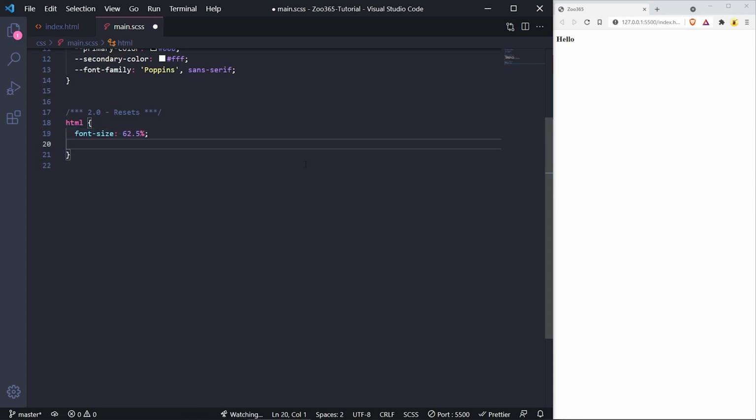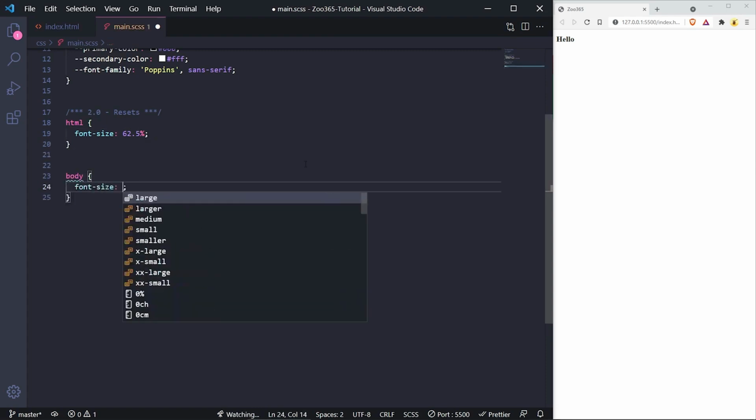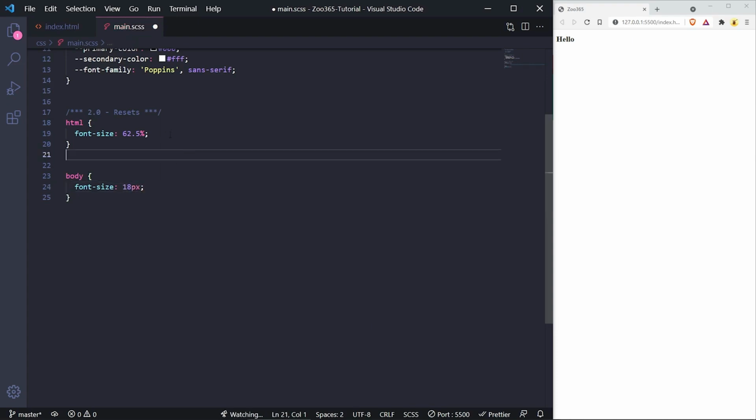If I had to reset the body font size for some reason, I would normally go for font size, and as a default, usually you have it set to 16, I believe. But what I would have to do is put 18 pixels and leave it as it is. Now, what I can do with rems, because I've done this 62.5%, I know that 1.8 rem is actually equal to 18 pixels. So that's why we're pretty much doing this. It's very easy to convert from pixels to rems, but you can read this in a little bit more detail online if you wish to. It's a pretty good trick.